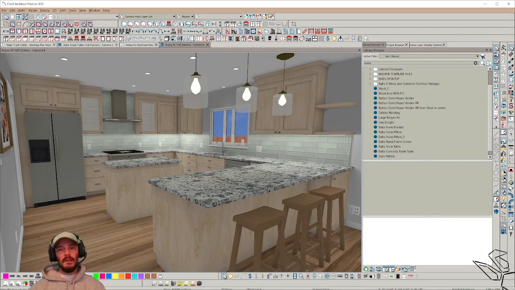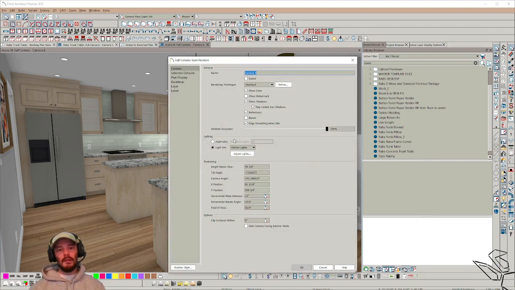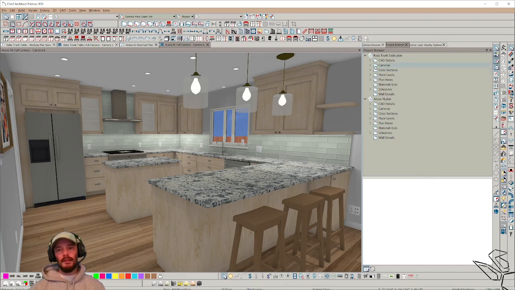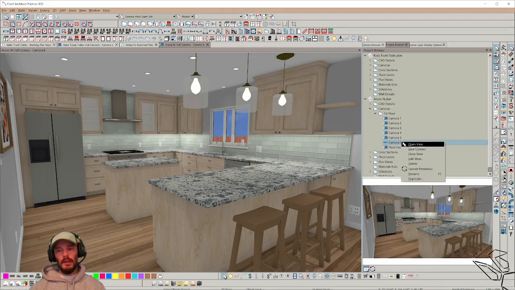Now if I save this camera, what is it going to do? It's going to associate the kitchen light set right here with this camera. And in that camera, once I save this camera, take a look. We go into the project browser. As soon as I clicked save, we're going to see in our camera section under first floor, that's the camera we just saved. Then you might go through and rename this kitchen camera. That way we have a light setup set exactly the way we need to.